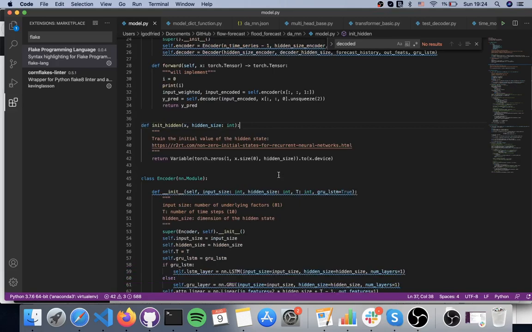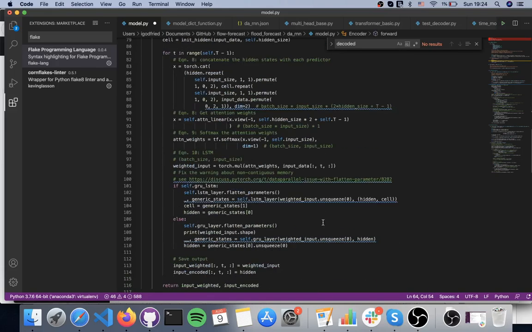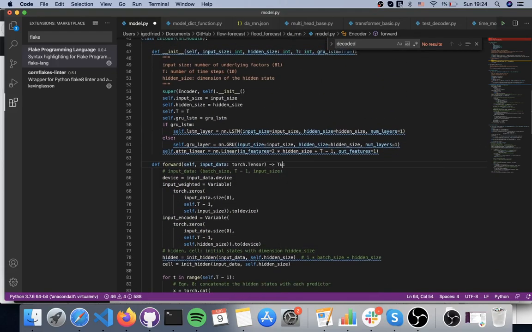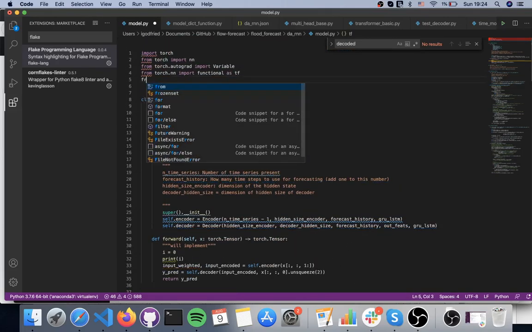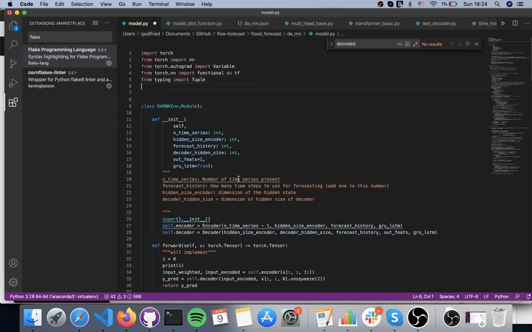Okay, so when you type in, remember to do that. So this returns a torch tensor, I think, right? Yeah, or wait, no, it actually returns a tuple, which is weird. Tuple, from typing import Tuple. End time series.